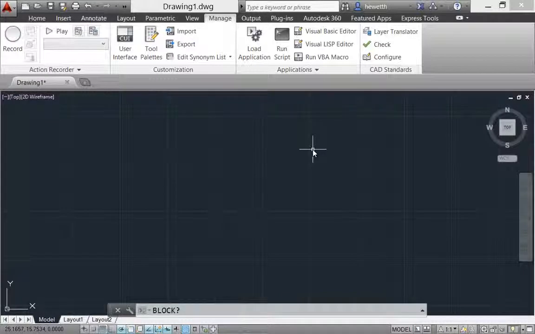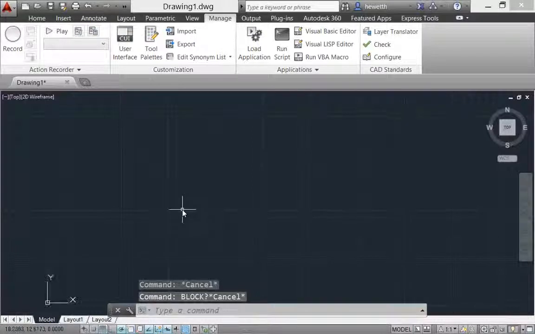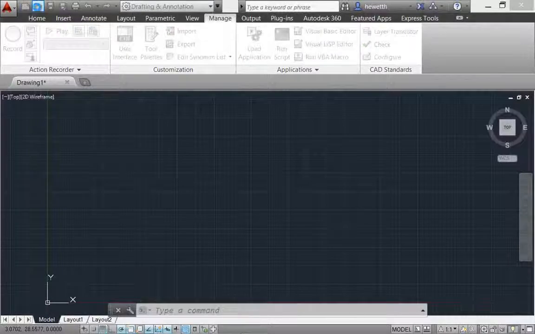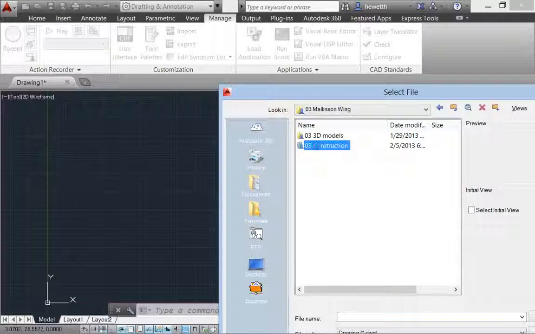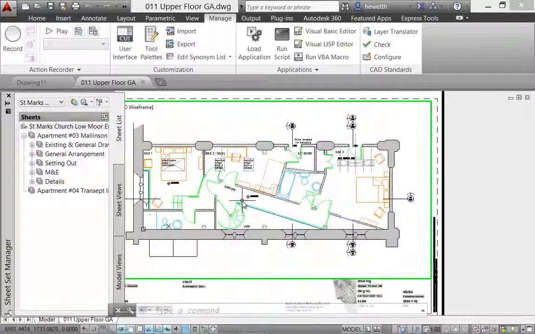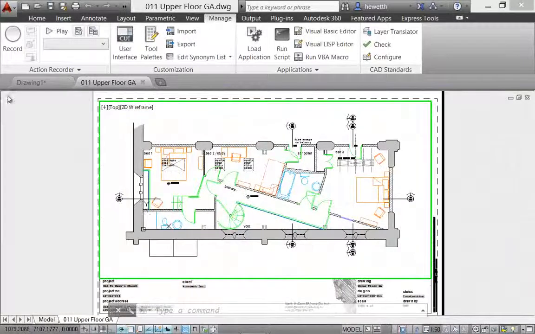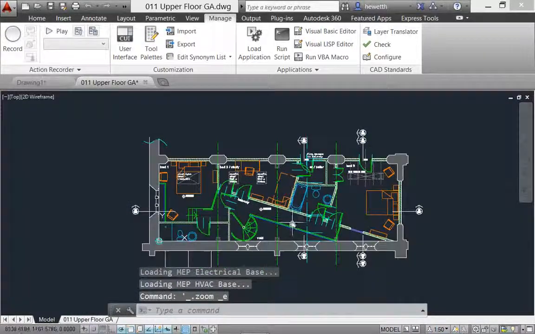All right, let's look at some other content. We've kind of focused on commands and system variables at the command line, but there's other content that is available and that can be found when you're working in AutoCAD. I'll go ahead and open up another drawing here, just so I have something to search for. Here I've got a construction drawing. I'll just open up one that I know has some blocks and layers in it. So here we've got a drawing. We'll go to model space. Now I know this has a layer that has the word door in it. I also know it's got several door blocks in it.